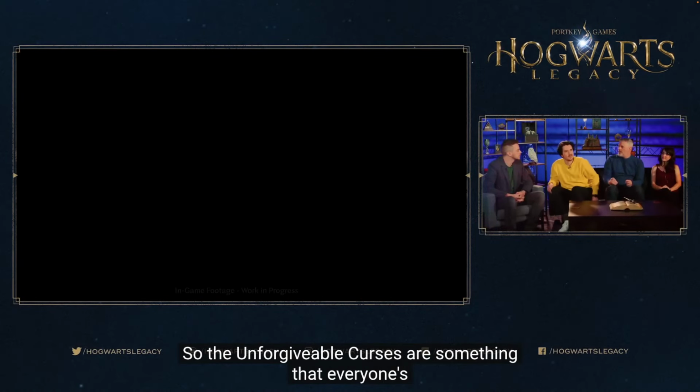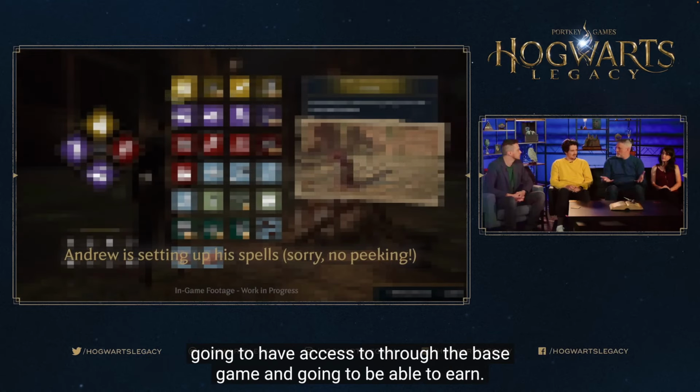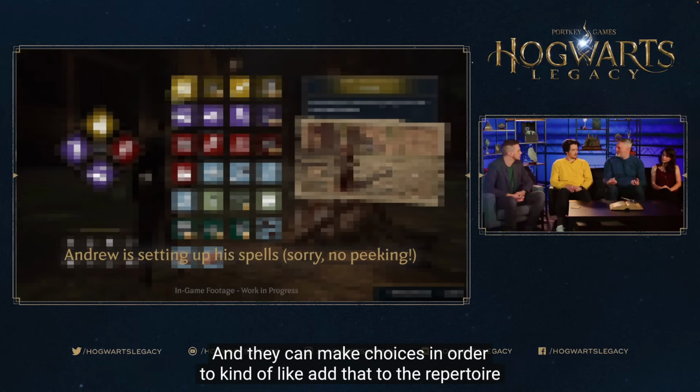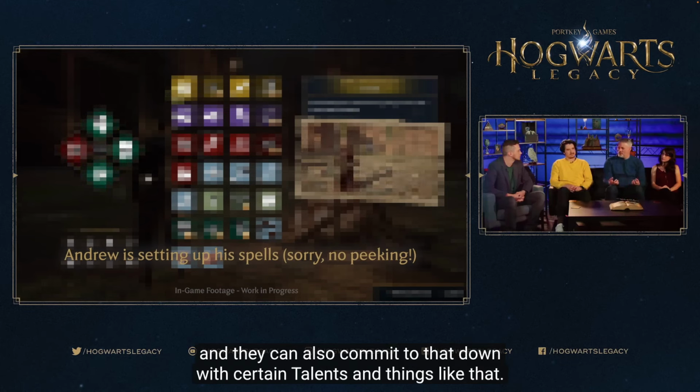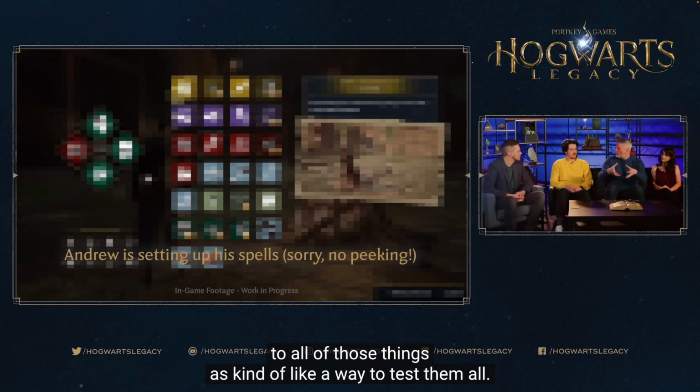So the unforgivable curses are something that everyone's going to have access to through the base game and be able to earn, and they can make choices to add that to their repertoire, and they can also commit to that with certain talents and things like that. When you play the Dark Arts Combat Arena, you actually have access to all those things as a way to test them all.